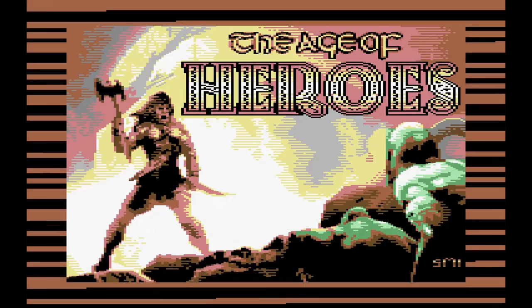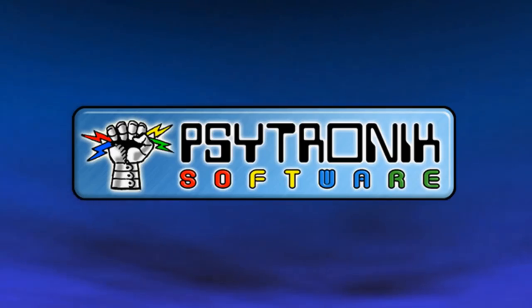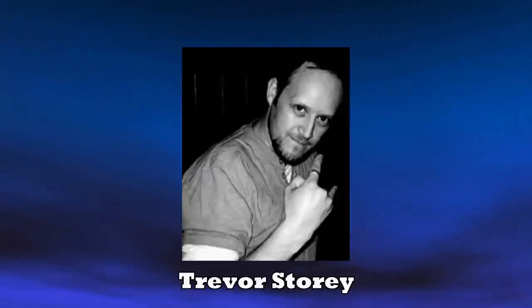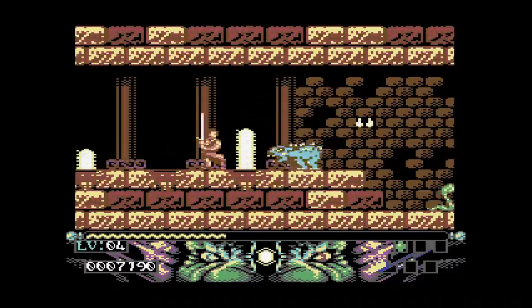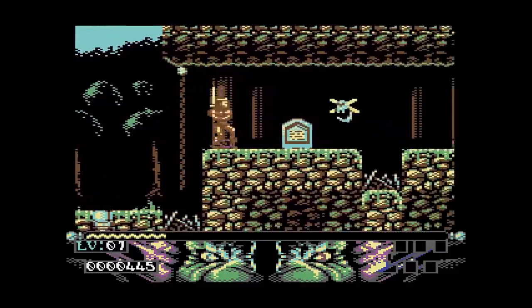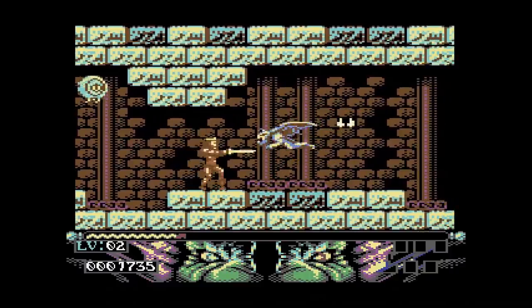Number 13. Age of Heroes was released in the first quarter of 2019 by Psytronic Software for the C64. With Akim Volkers on programming duties, Trevor Story on graphics and design, and Sol Cross on music and sound effects, you know this is going to be something special. The story is you have to gather a bunch of stones to get rid of some evil in the land, you know, your usual fantasy nonsense backstory. It's pretty much on par with Rastan's throwaway plot.